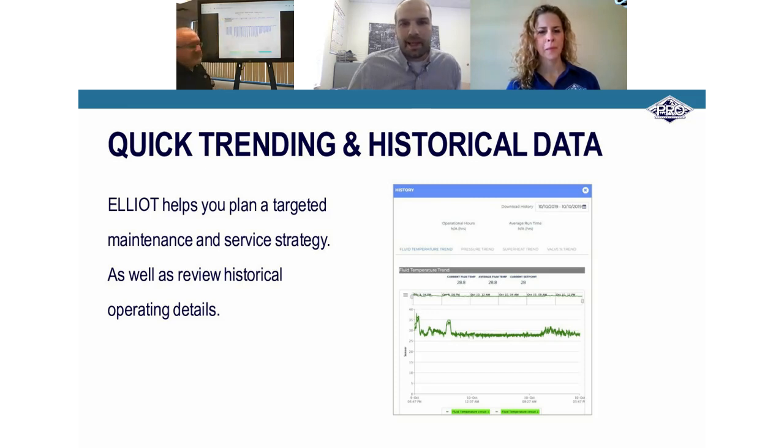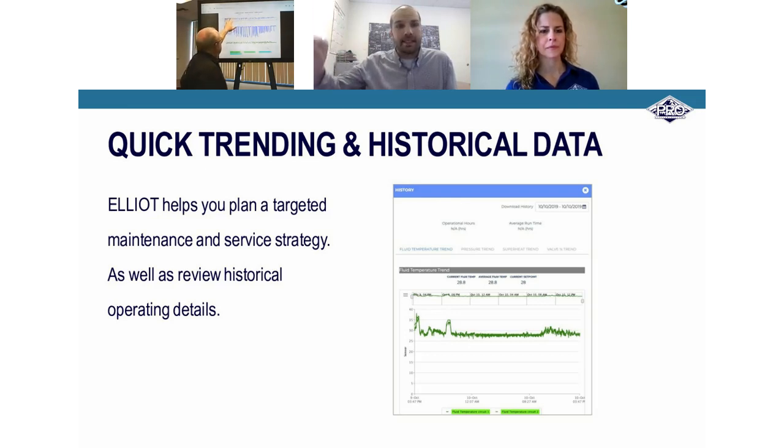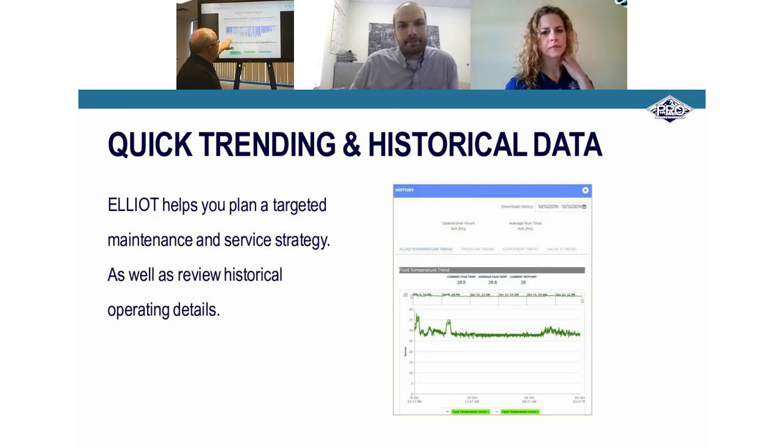One of the cool things that Damon and I were admiring about that view is that you can really start to see a rhythm in how your system performs. And when your system is having issues or you have something that's deviating, that starts to stand out. It's almost like you're starting to see a pulse of your system, and then you can see where you start to have abnormalities, and that can really help you visualize the operation of your system.